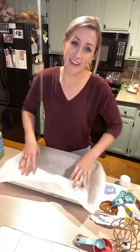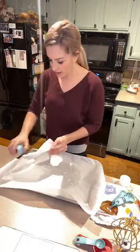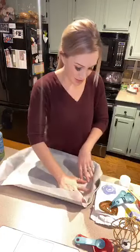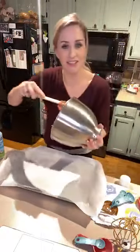I'm not making oatmeal cookies, but it does smell like oatmeal cookies. This stuff smells really good, you guys. Coconut oil cooking spray. It smells really good. Yeah, we love coconuts.